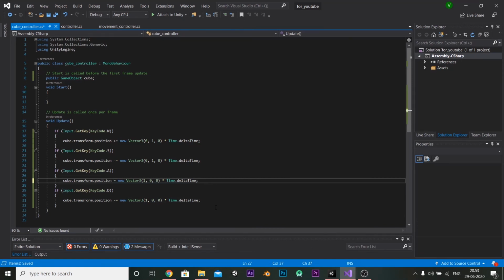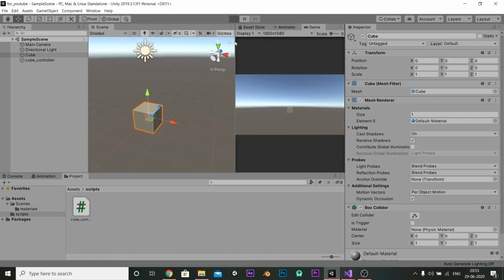We just change addition and subtraction values so that when we subtract a value on the x-axis it goes towards the left, and when we add to the x-axis value it goes towards the right. Then when you play it, that's it. It beautifully goes here and there.